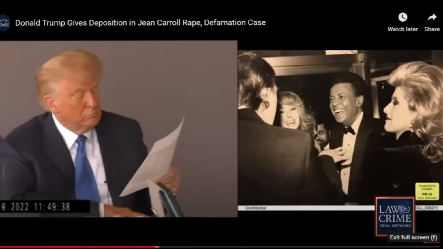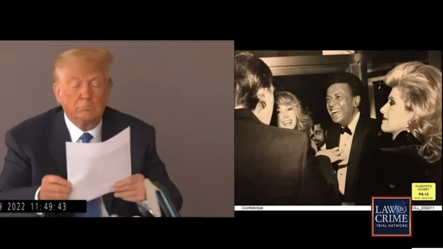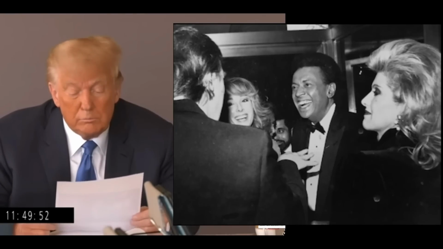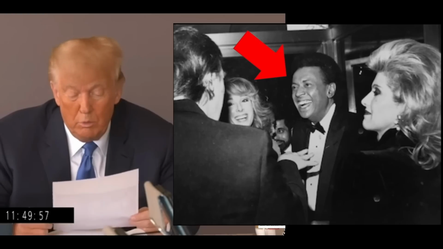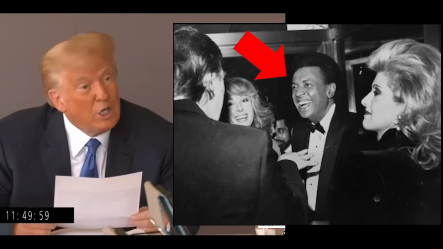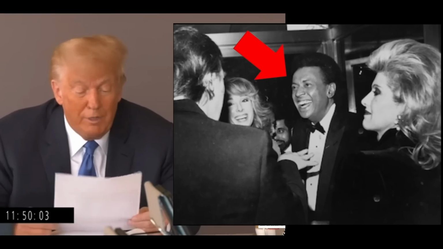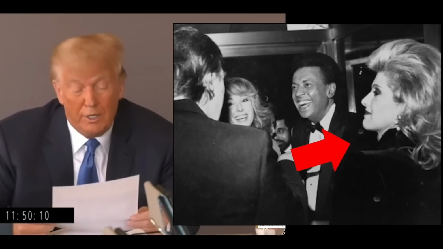I show you a black and white photograph that we've marked as DJT23. And I'm going to ask you, is this the photo that you were just referring to? I think so, yes. And do you recall when you first saw this photo? At some point during the process, I saw it. That's, I guess, her husband, John Johnson, who was an anchor for ABC. Nice guy, I thought. I mean, I don't know him, but I thought he was pretty good at what he did. I don't even know who the woman is. Let's see. I don't know who.